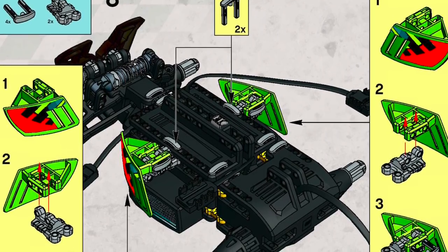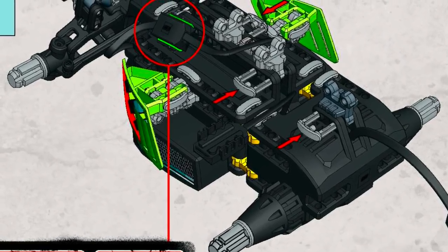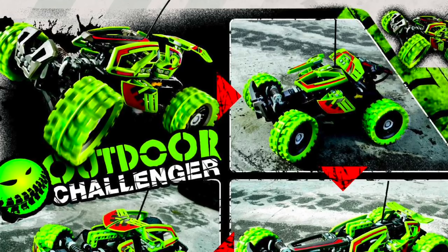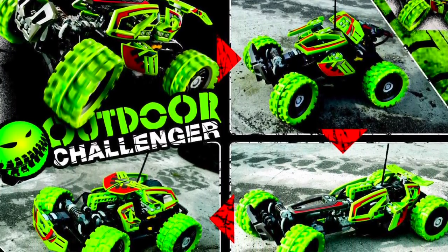This is because it uses a combination of very large elements and many smaller, unique, and rare pieces to connect everything together. This set used a different RC system from the one that used buggy motors. It's just so fascinating, using so many different specialized pieces, and I greatly appreciate the use of unique colored tires.